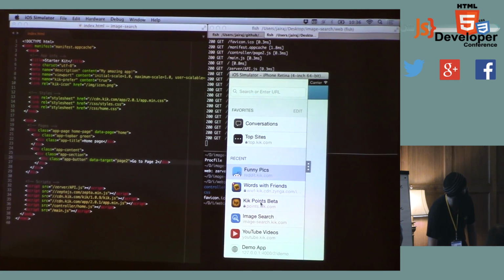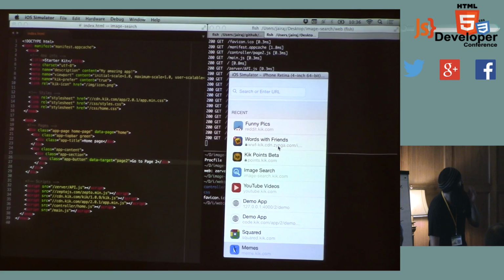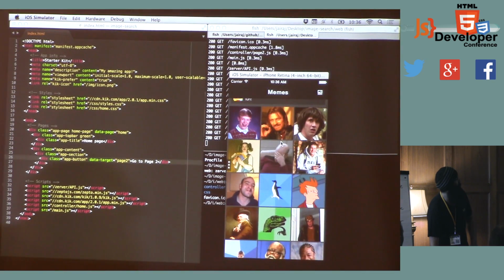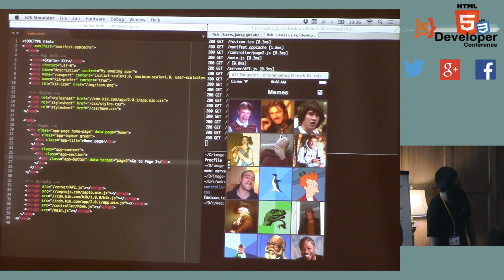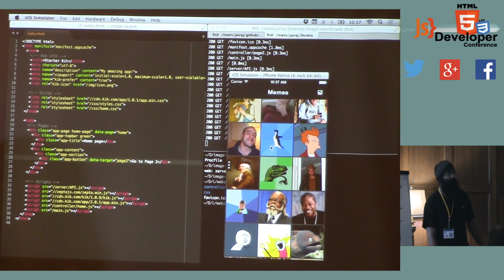If I just go into, I don't know what a good example is. Memes, maybe. So this app is made for creating memes with your friends. Or well, you can make memes of your friends as well by just adding photos and things like that. But again, the idea is that all of these guys have a top bar. All of these guys have a title. All of these guys have a content area that's scrollable or has stuff in it. And so we're using that as the basis for all of our pages.